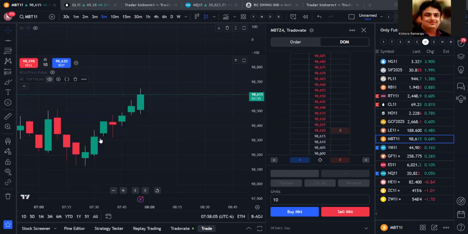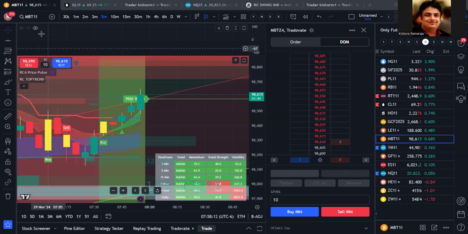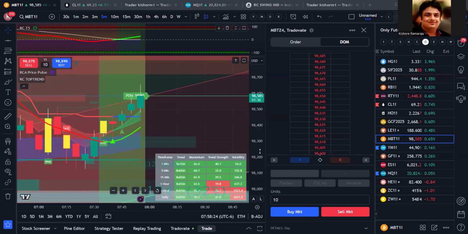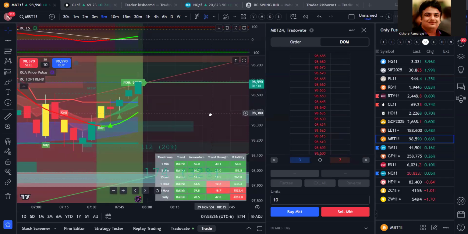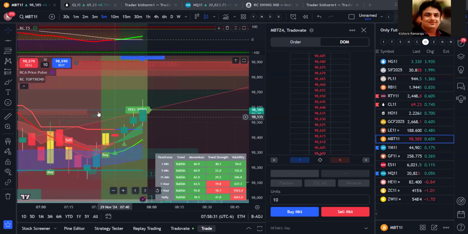It is not just one software telling you that. You have three different types of software giving you the same clue that this will go up. Then you can confidently take the trade, and within a few minutes, you made $1,500, right? That is the power of using a system. If you follow a proper system, proper steps.